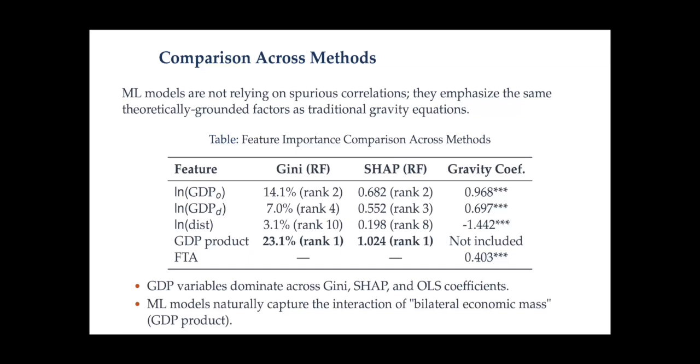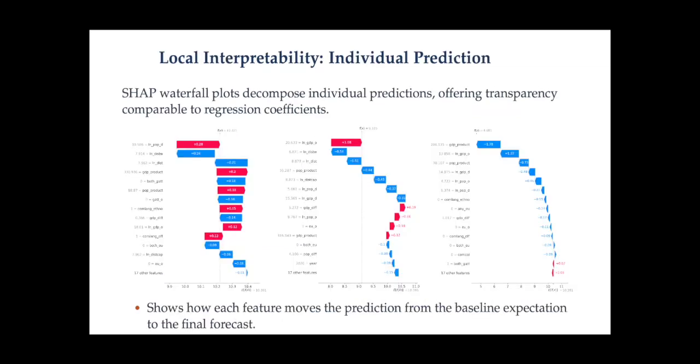Now we can see local interpretability using the SHAP waterfall plots. Basically, the average of FX, which is the trade volume, is 10.391, which we can see on the x-axis of each graph. FX is at the top of each of the three graphs, showing 10.221, 9.103, 10.5, and 4.683.